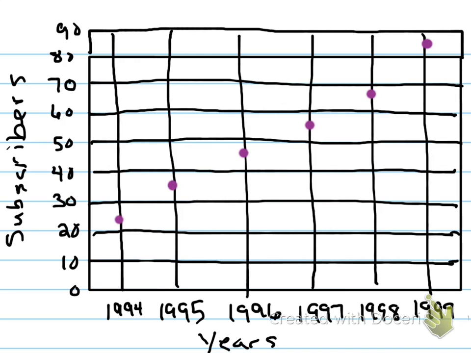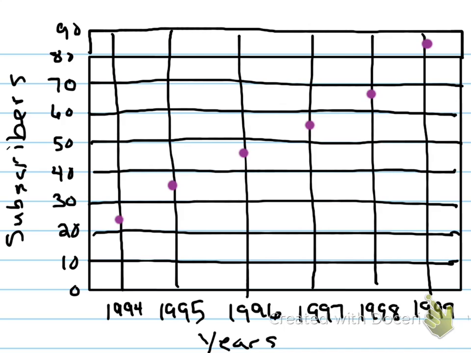Now, we can, again, make conclusions about this data, saying, okay, gradually increased. What would be the cause for the increase? Maybe the magazine got more popular. Maybe more people just started turning 18 and being allowed to subscribe to this magazine. So who knows? There could be a lot of different reasons for the increase, but overall there was a pretty dramatic increase.